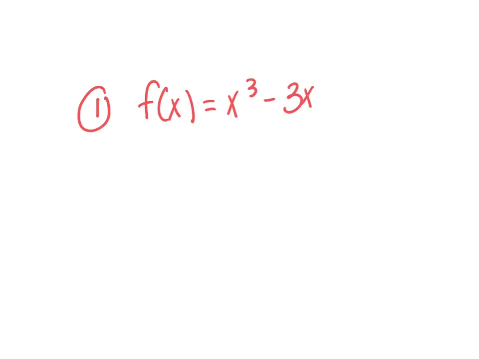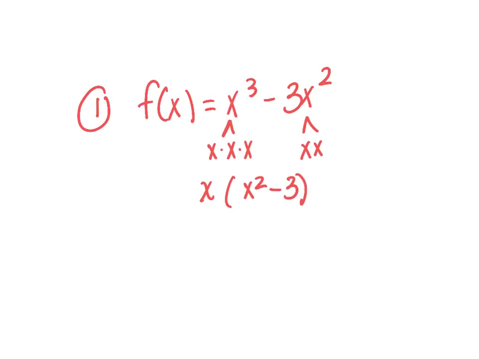Okay, so for this video, I'm going to give you one of the examples and how you're going to do it and to show you. So for number 1, we have f of x is equal to x cubed minus 3x squared. In order to find our x-intercepts, we need to factor. So I'm going to take out what's in common. Here I have 3 x's, and here I have 2. So I'm going to factor out an x, and now I have x squared minus 3.